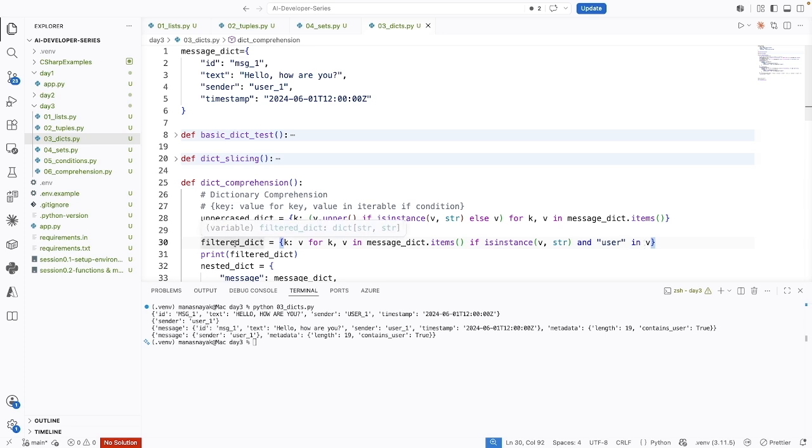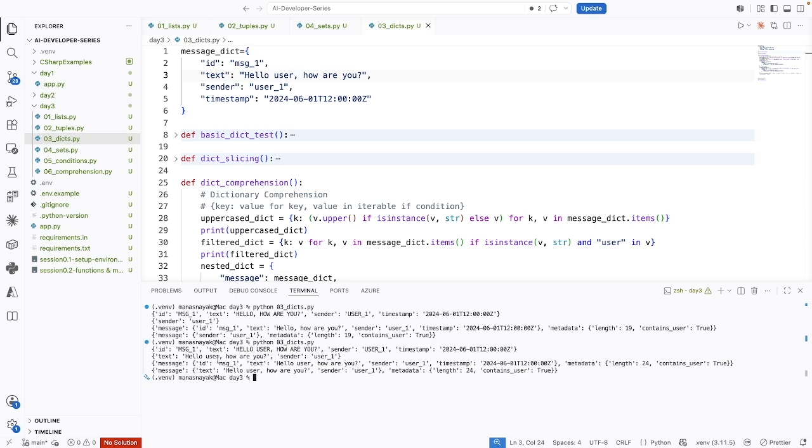So it will return the filtered dictionary. In the second response, it just loops through all the items wherever the value is a string. Here all 4 values are strings, and here the value contains user, so it will print only that item. For example, let's say here I put something like hello user. Now if I run, you will see two items, because both values contain user.